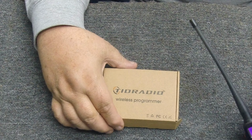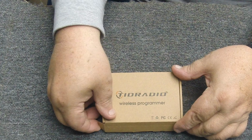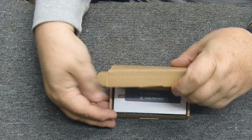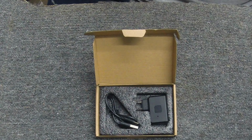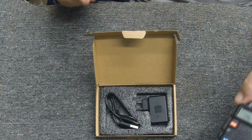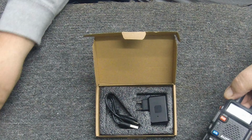Well, anyway, check out this new little product here. It's called Tidradio, and it's a little wireless programmer. It's Bluetooth, and what you do is you hook it up to your Baofeng or whatever little handy talkie you've got. There's a product list out there. It covers a whole bunch of them.